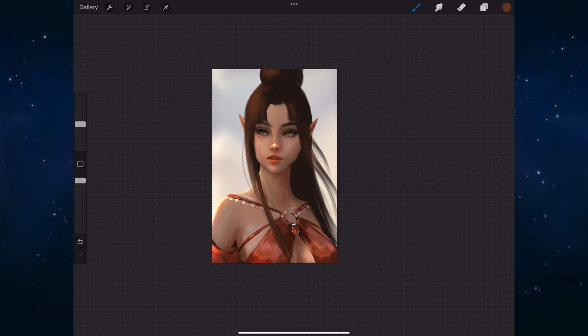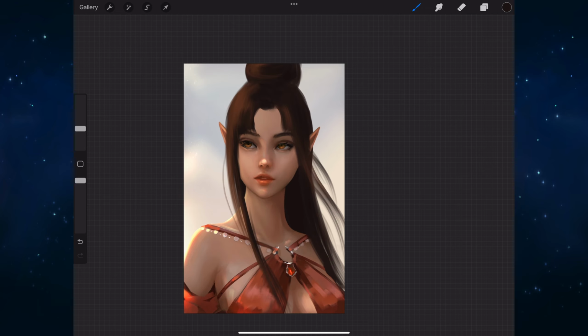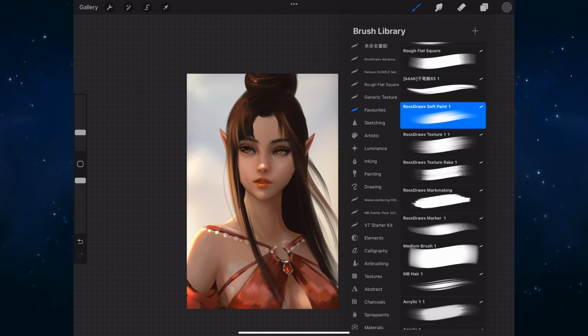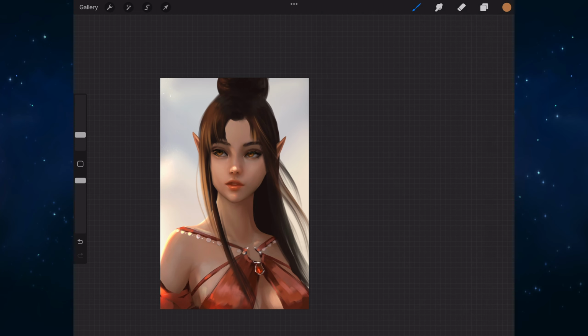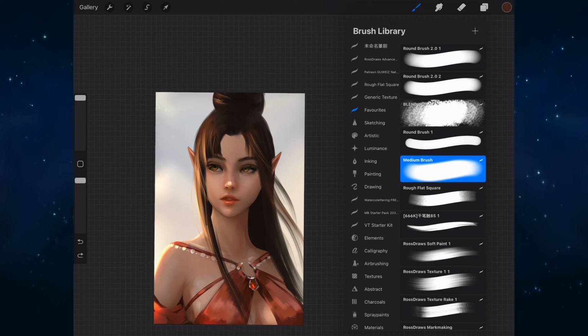Now create a clipping mask or alpha lock the layer and start painting in a brighter tone where the sun's going to be hitting the hair, trying to keep in mind that the hair wraps around the head, so it is a 3D object. You've got the front, the back and the sides. And hair is also pretty shiny, so I select a sort of muted green tone, and then I just paint it on the top of the head where the light's going to be reflecting off it from the sky.